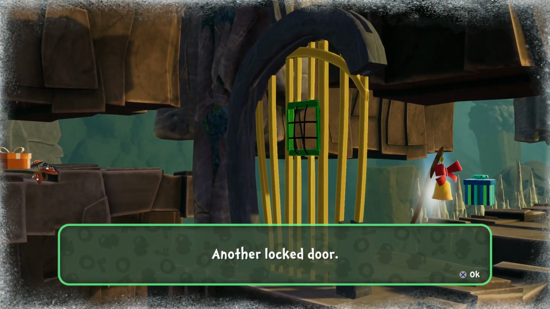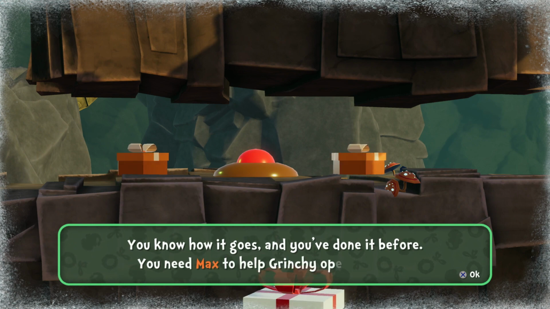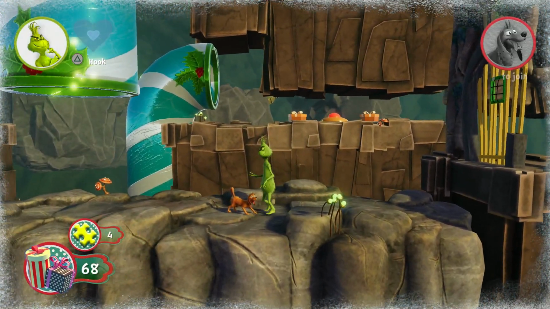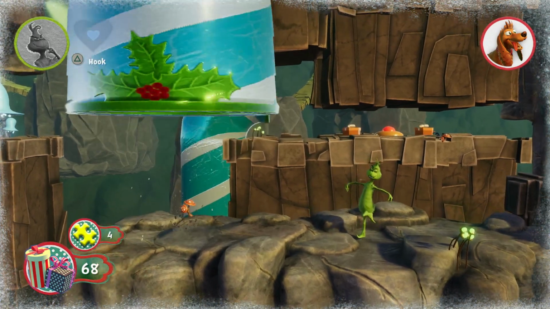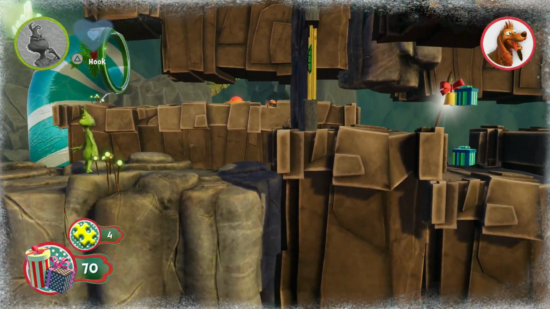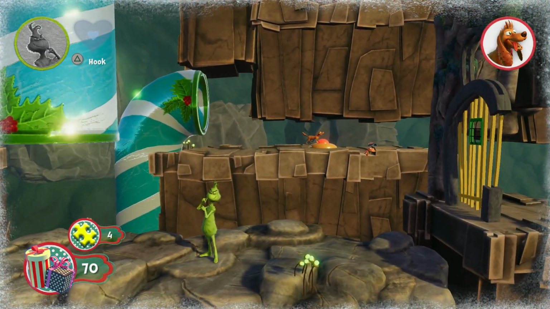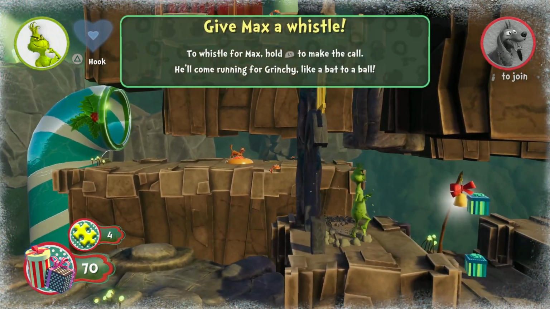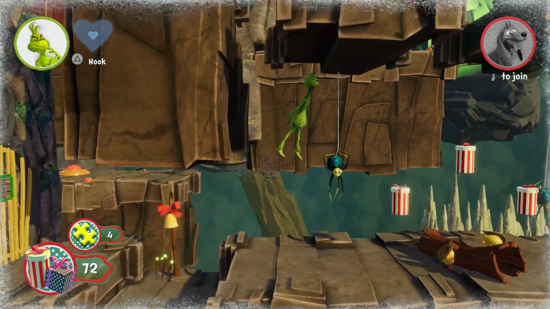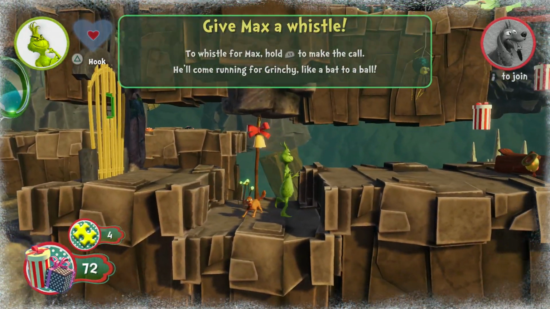Another locked door. You know how it goes, and you've done it before. You need Max to help Grinchy open this door. Give Max a whistle.